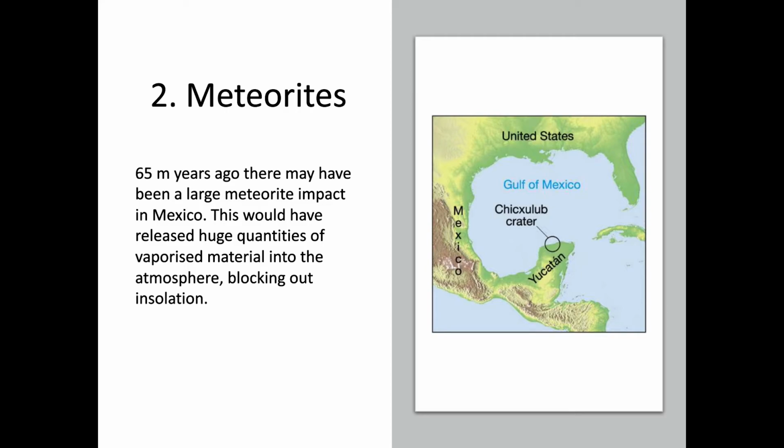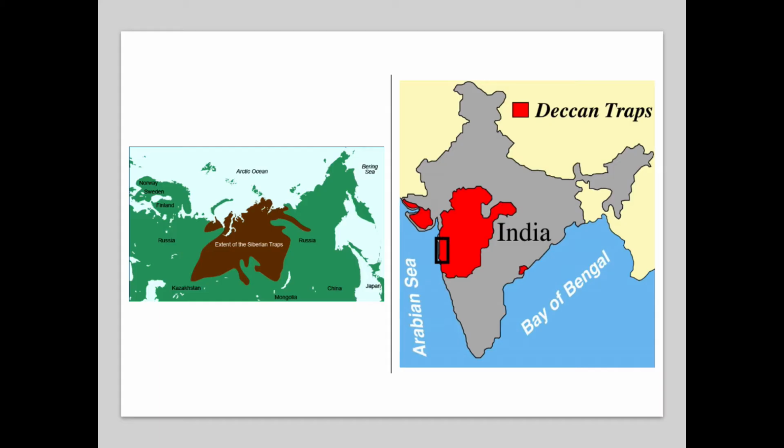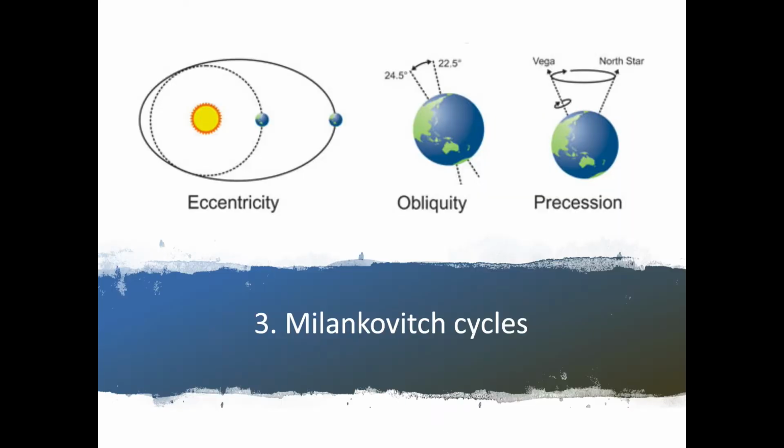Massive, great big thing. When that hit, it would have created the most enormous cloud of debris, water and soil. The theory is that the cloud of debris and dust created by the impact of that meteorite would have blocked the atmosphere, much like a volcanic ash cloud but on a much bigger scale, and would have blocked out sunlight and led to climate change, and possibly led to the extinction of dinosaurs and other things. Okay, so meteorites, volcanoes.